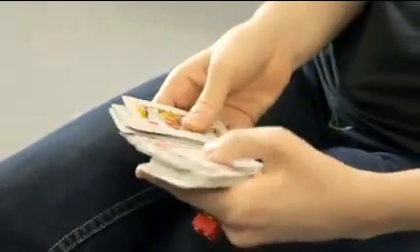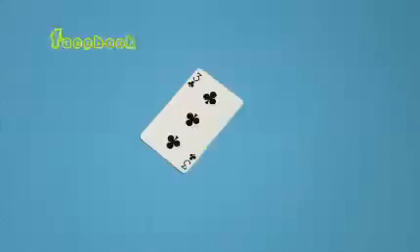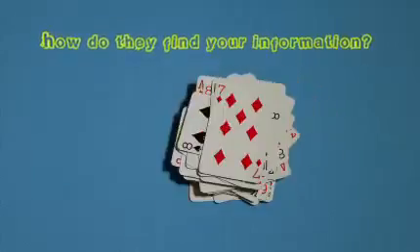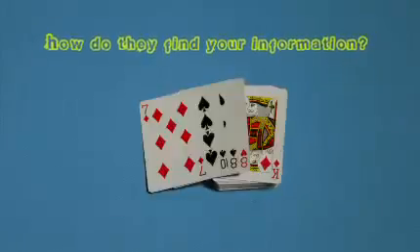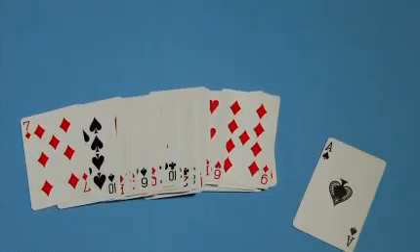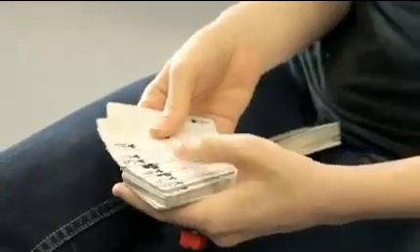We can look at a real world example of an IT problem solving exercise. I'll give you a deck of cards, and the cards are unsorted. Imagine each card represented a user on Facebook and we wish to find one — the Ace of Spades. If you were to search through that pile of cards for the Ace of Spades, it could be the very first card you look at, or it could be the last card in the deck. But on average, it'd be about halfway through the deck. But there are other ways to find cards in a sorted deck.